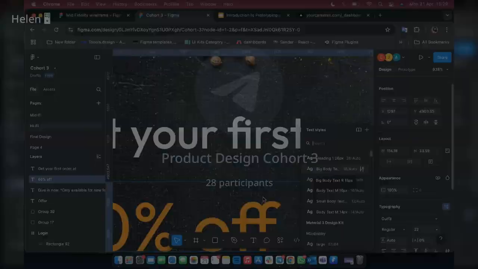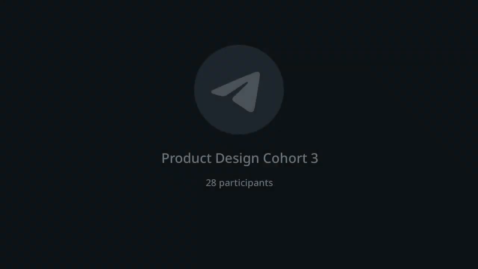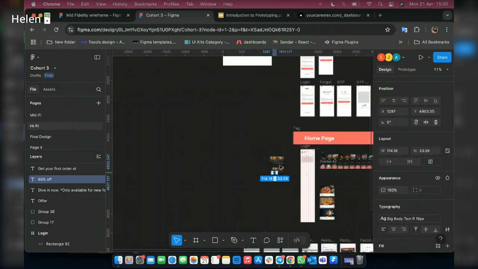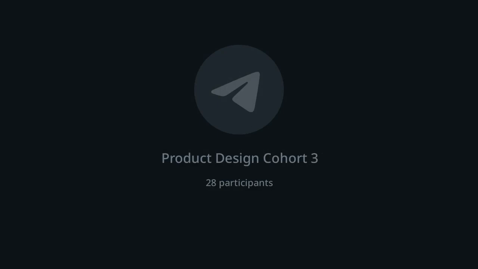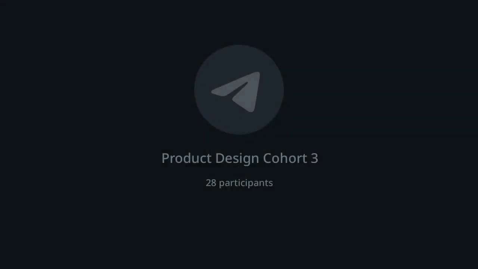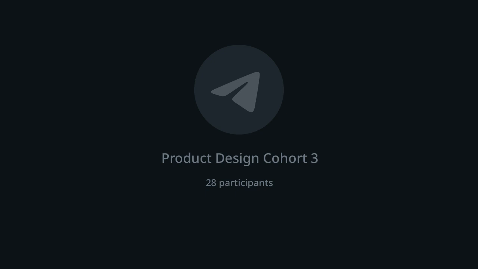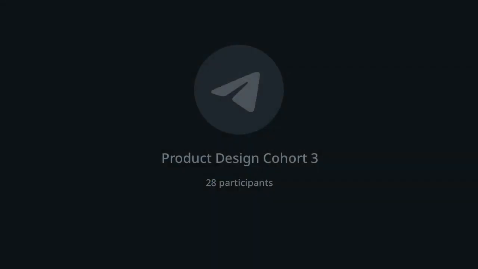If you are having issues like this, maybe with this space here and this space here, what you're going to do is come to this layout here and click on this area. Once you click on this area, it's going to show you the content. It's better for you to hug each content to make it look nice. So I'm going to hold these two, and then make it auto layout.